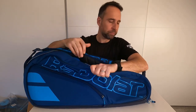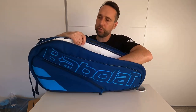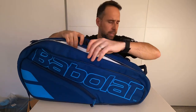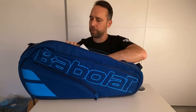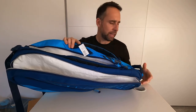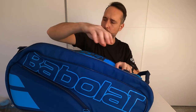Looking at the main pocket, there's a thermoguard section — quite large, you could probably fit three rackets in that front section. The large middle pocket is slightly bigger than the side one, so you can fit most of your kit in there. Like the six-racket bag, it has a clear compartment for shoes or sweaty kit, with an air pocket to make it more breathable.